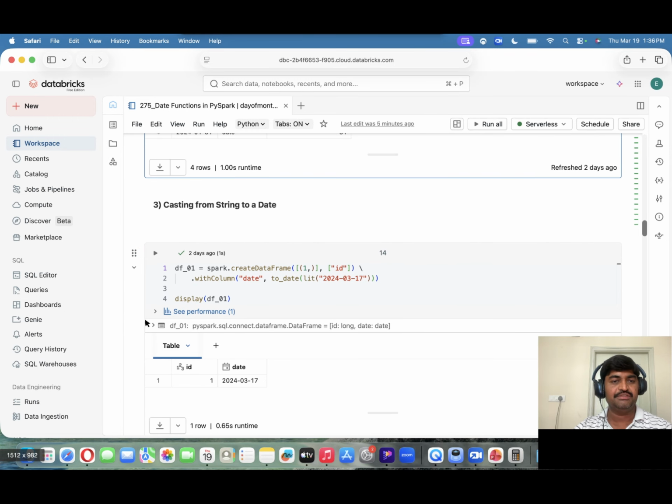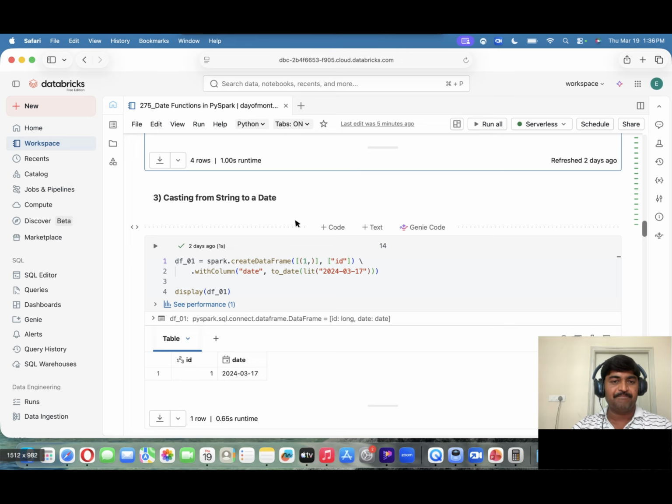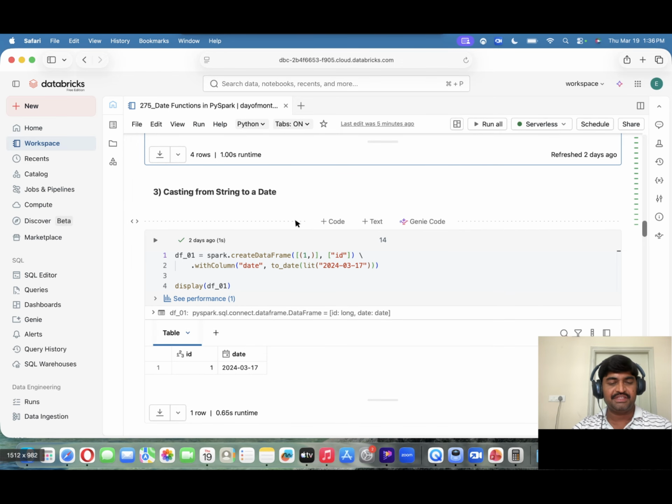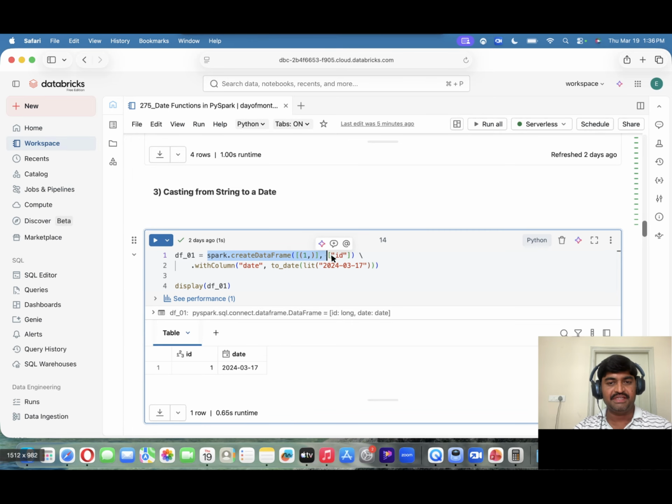Next one is casting from string to date. Suppose I'm generating one string value. First I'm using spark.createDataFrame with a single value, a single ID, for generating a single row. My column is ID and I'm passing a single value.